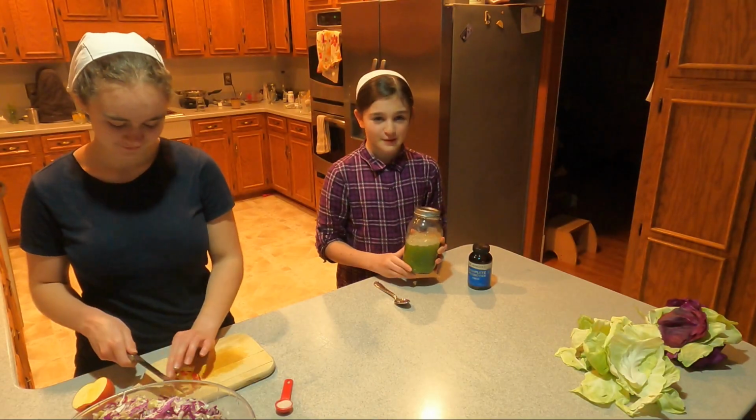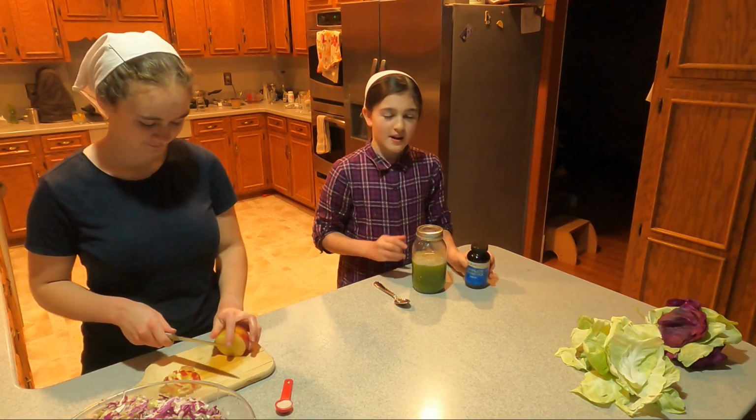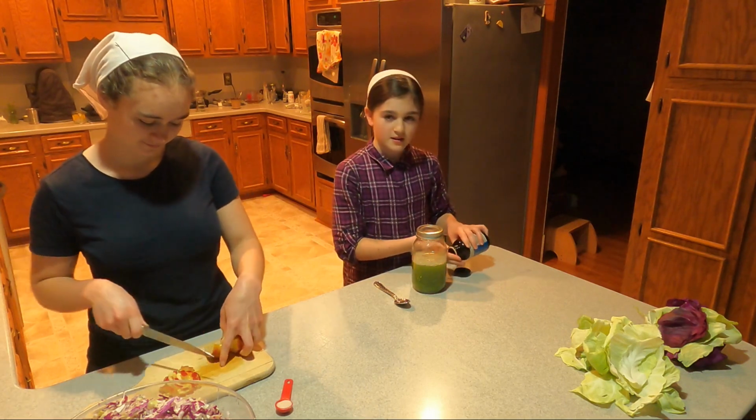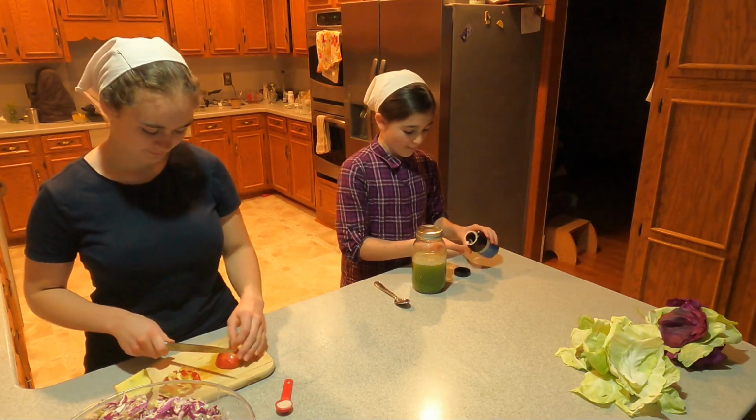Here's the celery juice that we made earlier. I'm going to add a probiotic. This is an optional step that you can do to add more varieties of good bacteria.